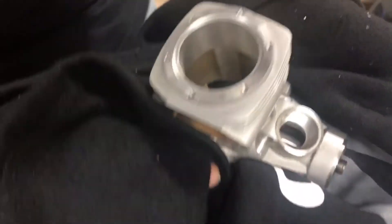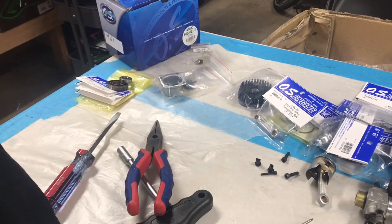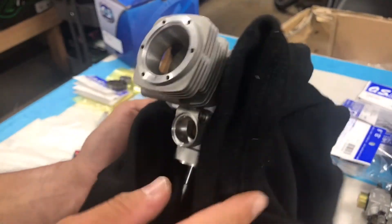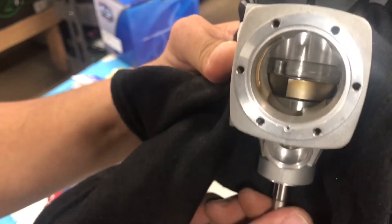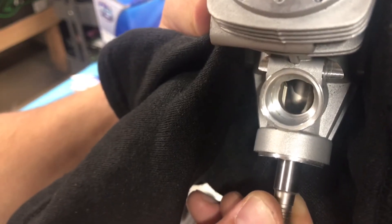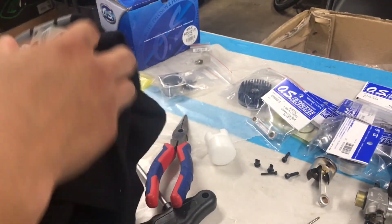I might as well just push the crankshaft in now since that's going to be the next step of reassembly anyway. The crankshaft gets a little funny to put back together. Once the crank goes in all the way, it'll sit right on that back bearing and spin very smoothly. You can see the cup lines up — this is actually how it gets the air-fuel mixture into the motor, creating that pressure from the cylinder going in and out. This is good — still pretty warm.